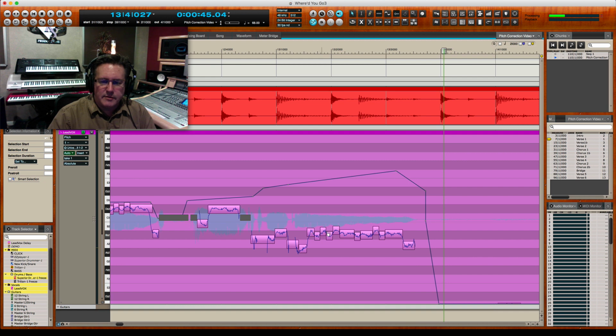And so you can see how the vibrato is represented here. It just breaks up the blocks. You can see where it starts to, it's not super even in her vibrato. I can actually connect these blocks together and try to smooth out that vibrato a little bit.